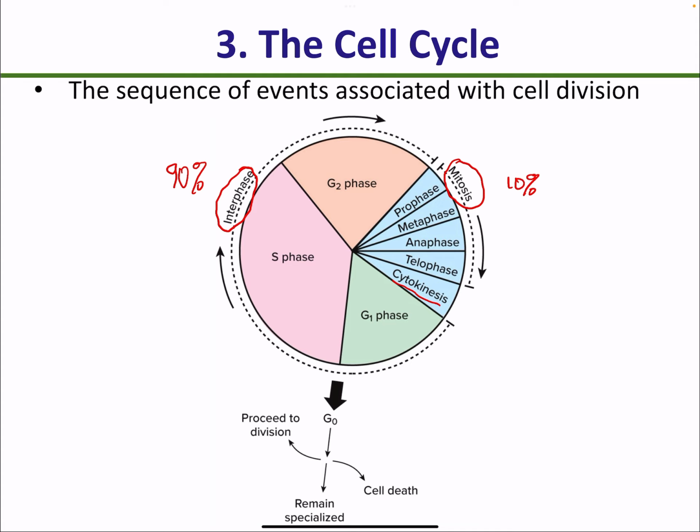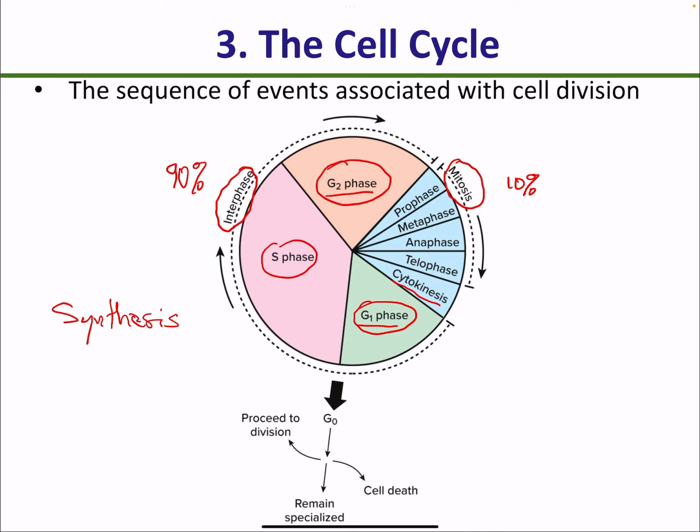Now, what are the subphases of interphase? You have three subphases. We have G1 and G2. These two phases are phases during which there is growth and there is a large metabolic activity with the multiplication of organelles. Now, in G1, the cell is preparing for the duplication of DNA. In G2, the cell is preparing for entering mitosis. While in the S phase, S stands for synthesis.